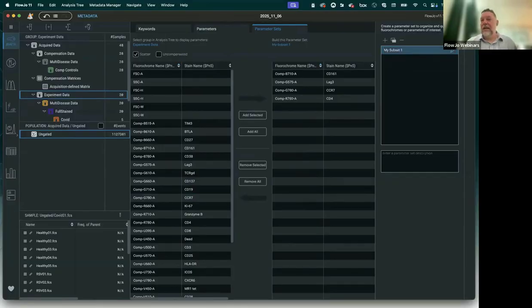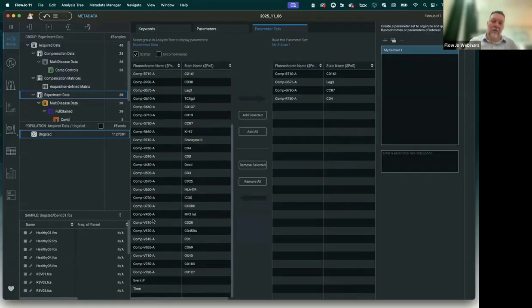And you could divide it into functional markers, surface markers, intracellular, whatever subsets are useful for you to limit the list, because when you're always looking through 28 to 35 parameters at a time, when you've already gated on the ones that you don't want to look at for their phenotypes, it's just extra information that doesn't need to be displayed. So now you can limit it.